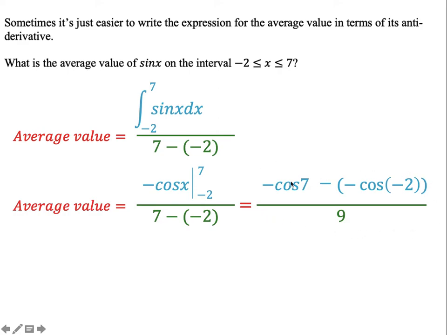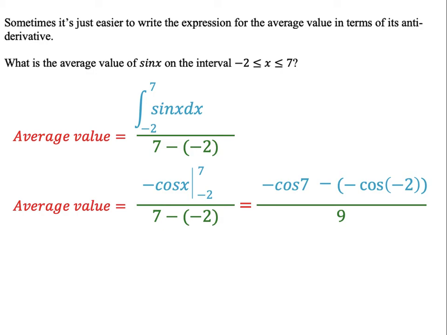So if this were a free response question, I would tell you to stop right here. That's a numeric answer. Cosine of 7 radians is some value. Cosine of negative 2 radians is some value, right? The negative 2 just means we're going around the unit circle backwards or clockwise. So that's a numeric answer. We just leave that alone. But we can clean it up. And the only reason we would clean up this answer is if we were answering a multiple choice question.